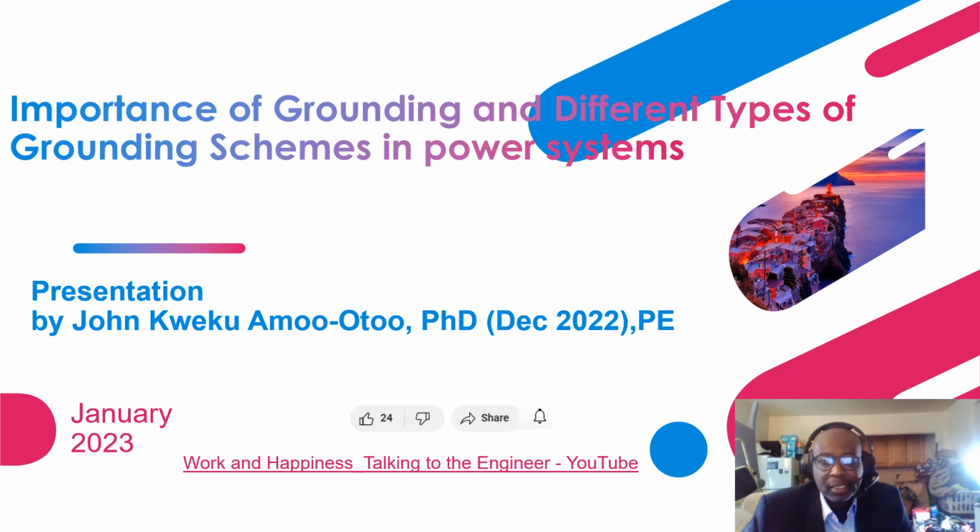Welcome to another session of my presentation series, and this time a very important topic as well. The topic is the importance of grounding and the different types of grounding schemes that we have in power system networks. My name is John Kweku Amuotu, and I've been a professional electrical engineer for the past 31 years, and I'm based in the United States of America.